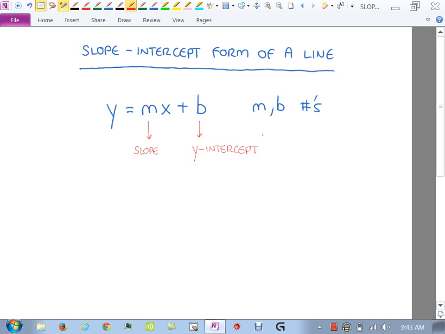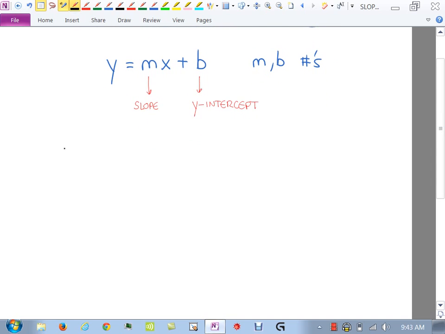So let's see if we can make sense out of this. Let me give you an example. If I asked you right now to sketch 2x plus 5y equals 10, you could do what we did before, right? What did we do before? X and y intercepts, right? Let's do it that way, and then I want to do it using what I'm showing you today. And I want us to see the difference between the two. All right, so let's do it the old way.